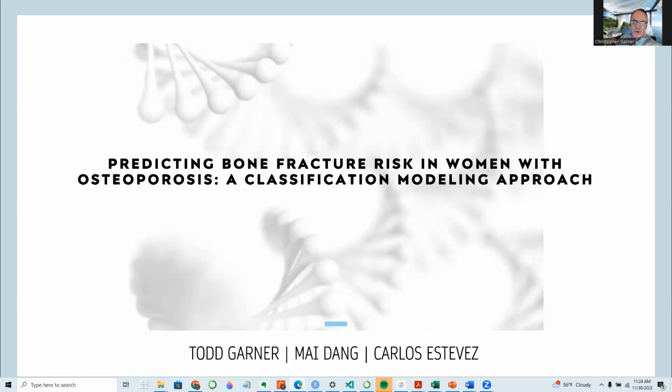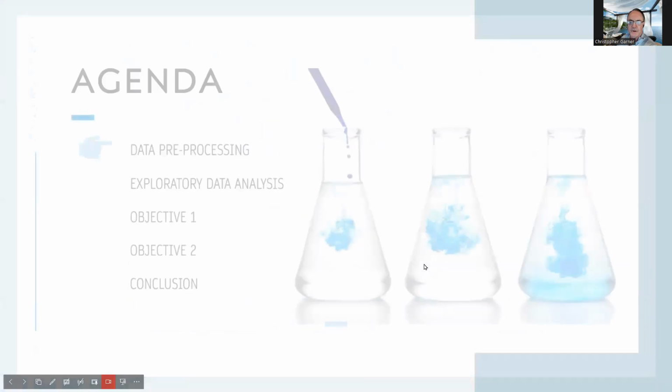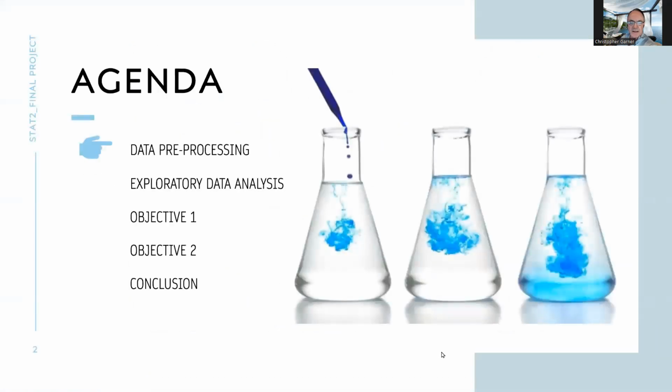I'd like to introduce our project, which is predicting bone fracture risk in women with osteoporosis, a classification modeling approach. Our agenda today is we'll look at the data pre-processing and exploratory data analysis. Mai will take us through objective one, and Carlos will take us through objective two, and then we'll come back to Mai with our conclusion. So let's dig in.